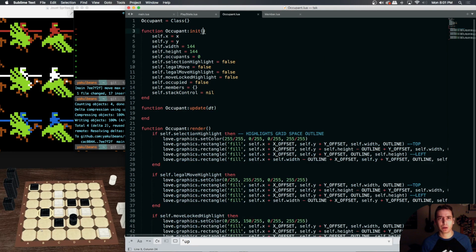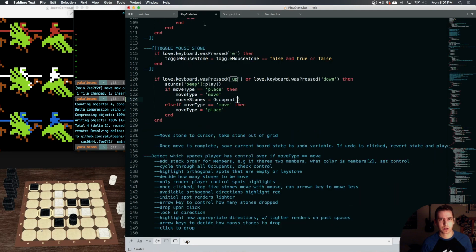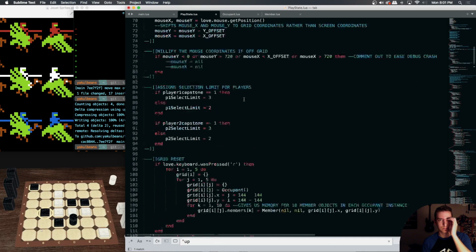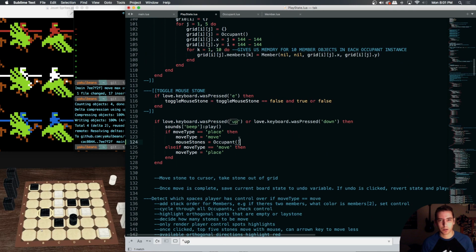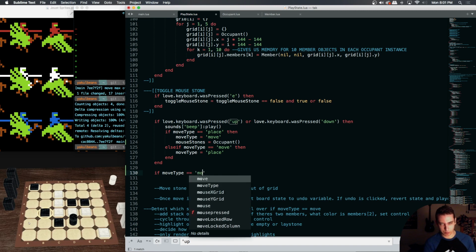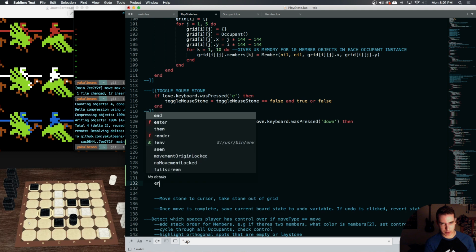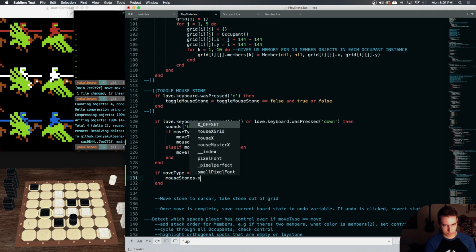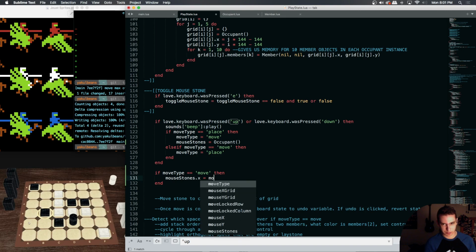If we take a look at our parameters, we actually don't require any parameters here. So if moveType is equal to move, then we go ahead and update our occupant mouseStones' X position to be equal to, what, mouse X?